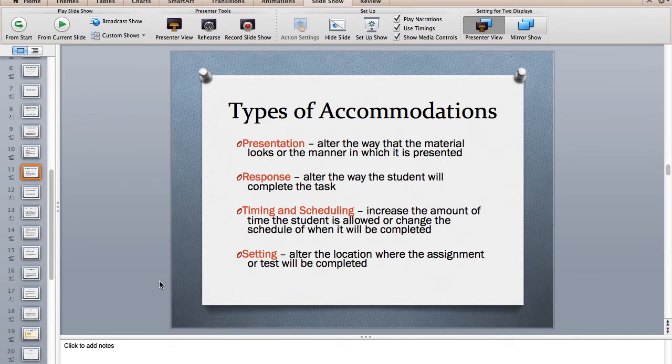Another type of accommodation that may be provided to students is a response accommodation. These allow the student to complete activities, assignments, or assessments in different ways, or to solve or organize problems using some type of assistive device or organizer. So it alters the way that students will complete the task.